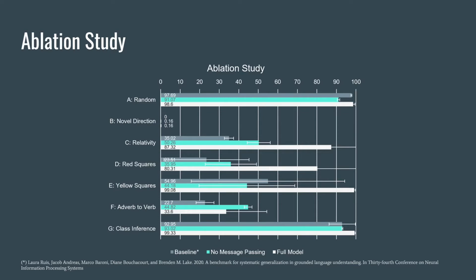As an ablation study, we also test what happens if we remove the message passing module completely, while only changing the way we encode the grid row. Does our model perform better than the baseline? And the answer is sort of yes, but again, it is still inferior with respect to our full model. You can see here that except for the adverb to verb test split, our full model with message passing actually outperformed both the baseline and our model with no message passing that only changed the way of grid row embedding.